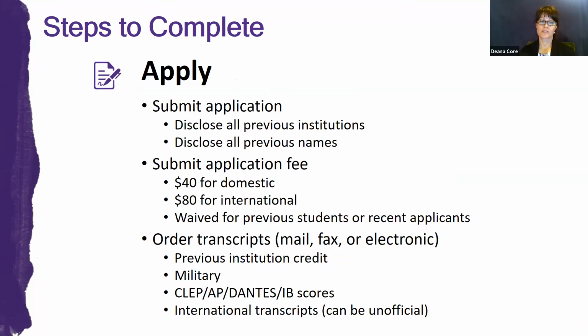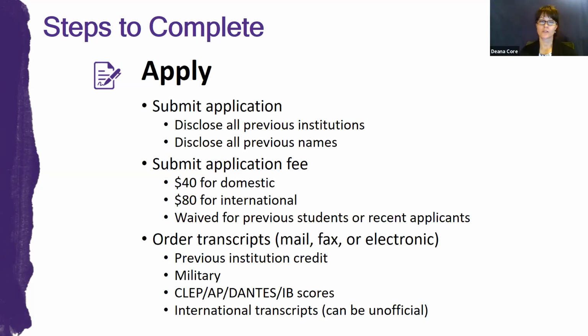The application process, like I said, is very simple. It's basically submitting the application. You'll want to disclose all of the institutions that you've got credit from. Every institution that you have taken college credit from, you'll need to report, along with approximately how many credit hours you have taken with them. Then each one of those transcripts will need to be requested from the individual institutions and sent directly to K-State.